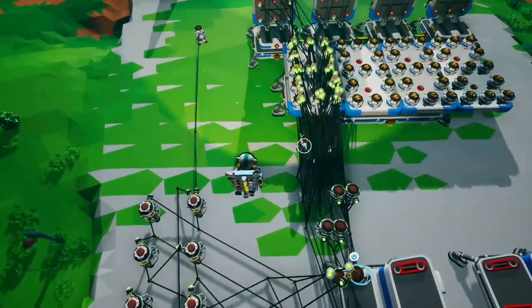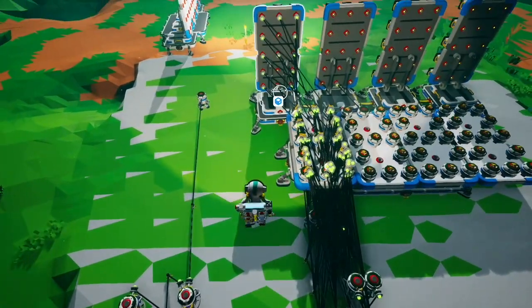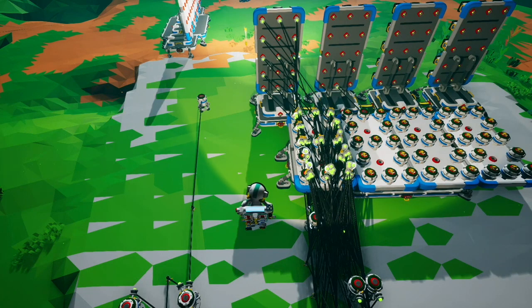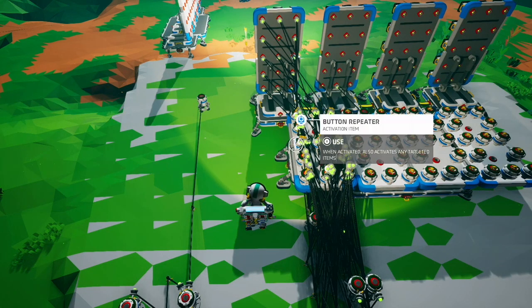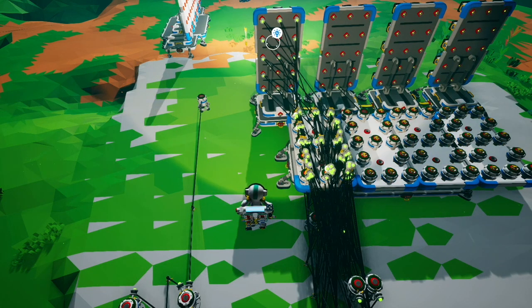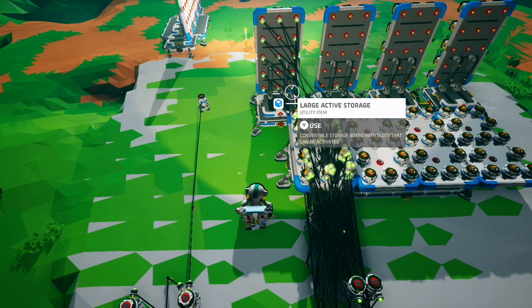So in this case, instead of activating the floodlights directly, we're activating all the button repeaters that correspond to the specific floodlights.